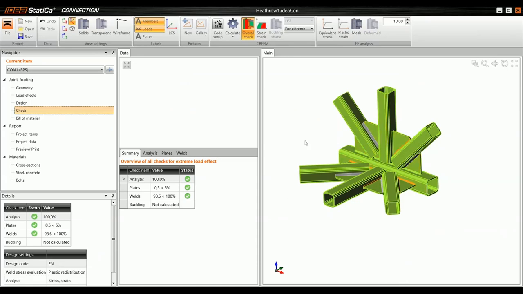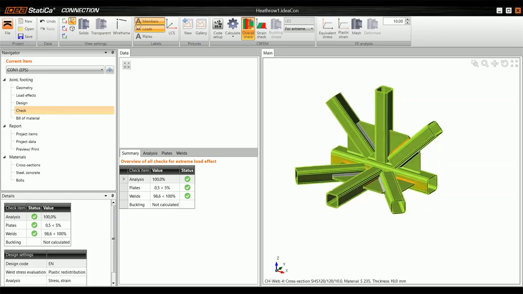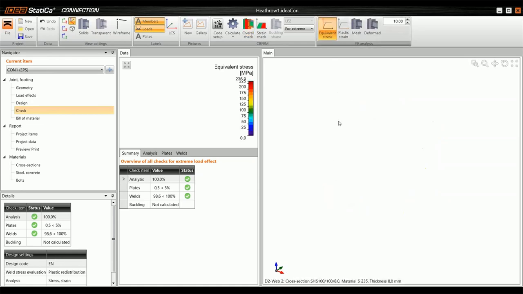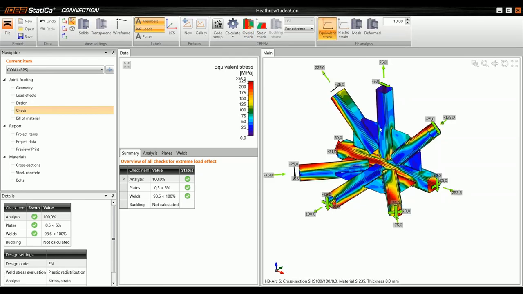And this is what I've done here. So we end up with this joint, much lighter, and still we pass the check because we use the, let's say, more clever approach, the right approach.